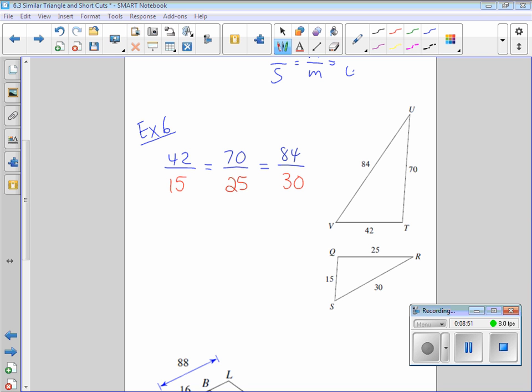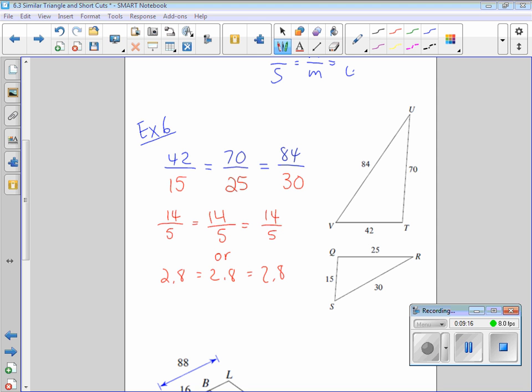So I always do these problems the same way. I just write across the top the sides in order from smallest to largest, put an equal sign and then a line underneath them, setting up for the fraction. And then I go to the second drawing and I write those sides in order. I don't care what angle it's across from. It doesn't matter. If I have any hopes of this being similar, then the shorter side has to go across from the shorter side. Okay, so let's check these fractions.